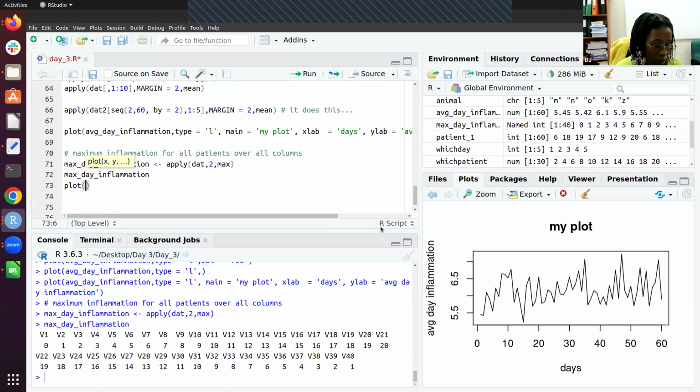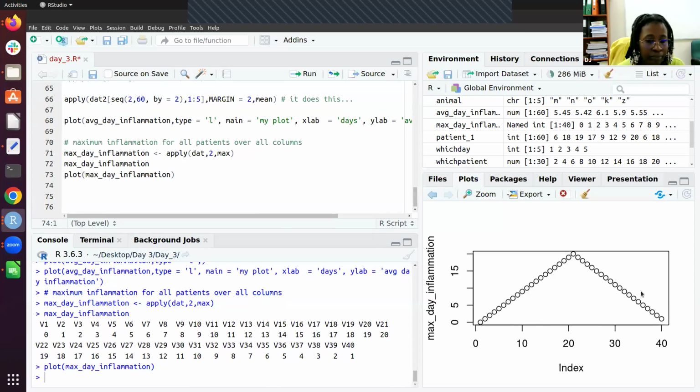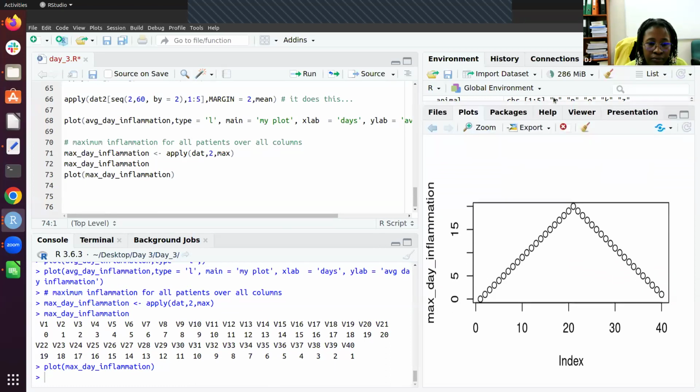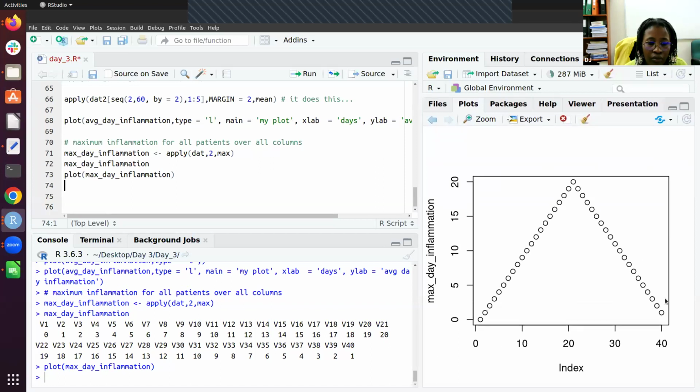So introducing the plot function and now trying to plot that. This is how it looks. It's telling us that the maximum inflammation increases for the first 20 days and then decreases for the rest of the days.